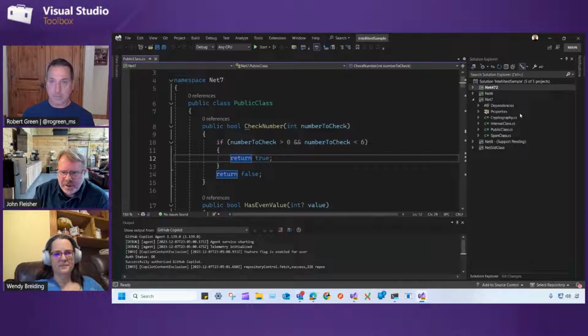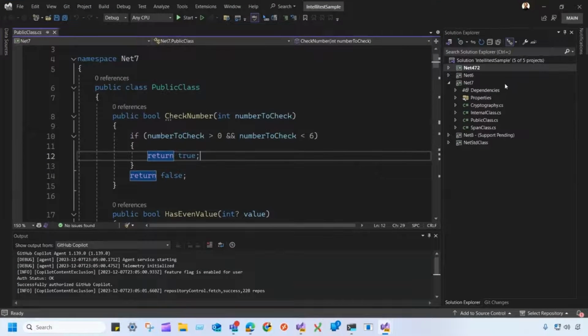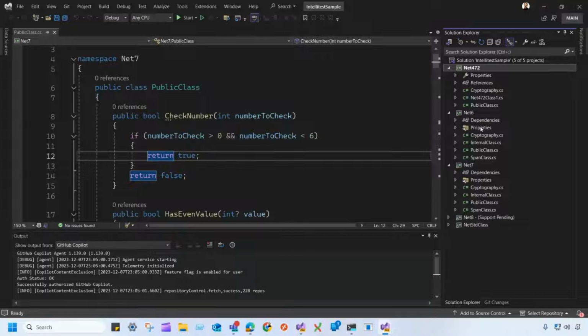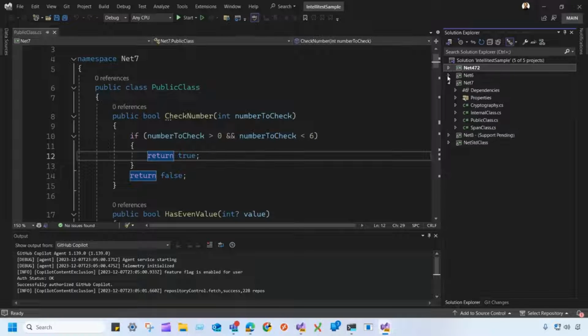The actual application within somebody's environment will be more complex than what I'm demonstrating today, but I think it'll be easier to see the features when the code is simpler. So I wanted to point out here, I have a solution where I have probably the exact same code in a bunch of different projects. I could go to any one of these, but since we're probably more interested in modern frameworks, I'm gonna go to .NET 7.